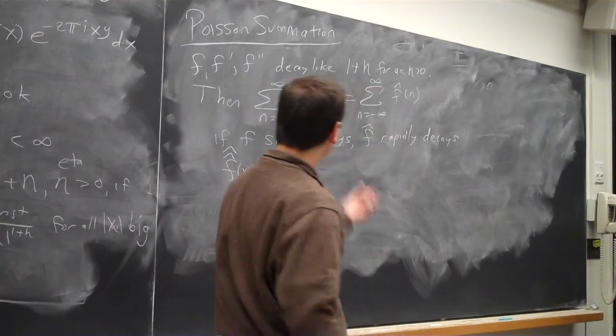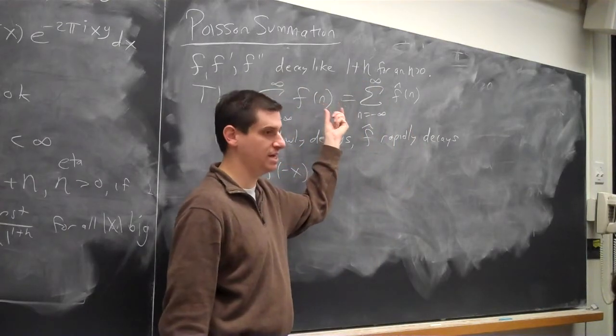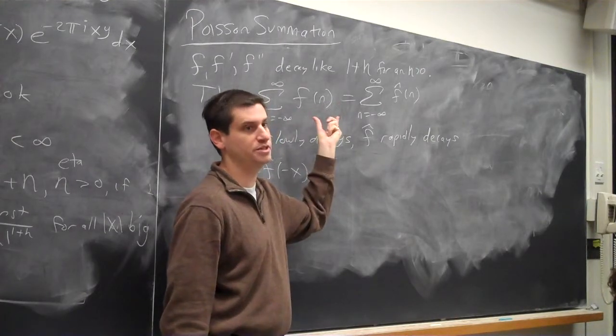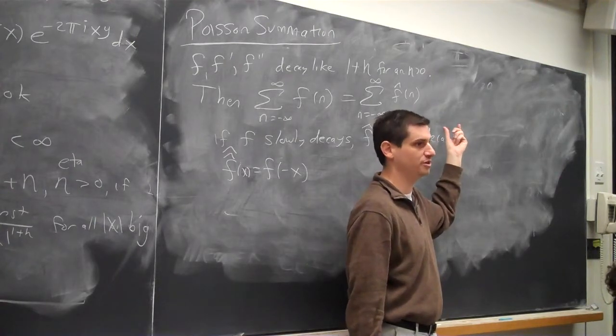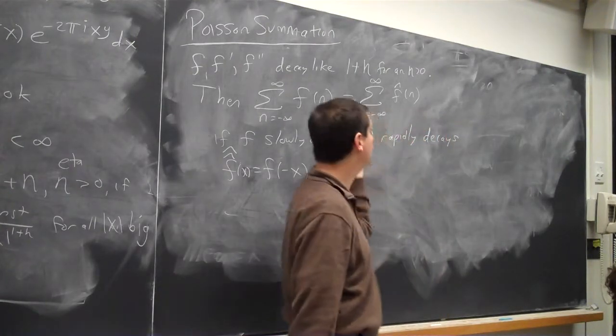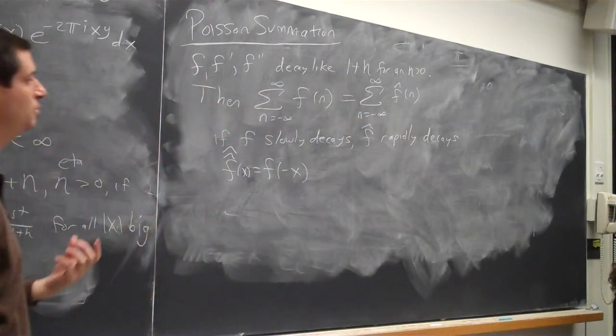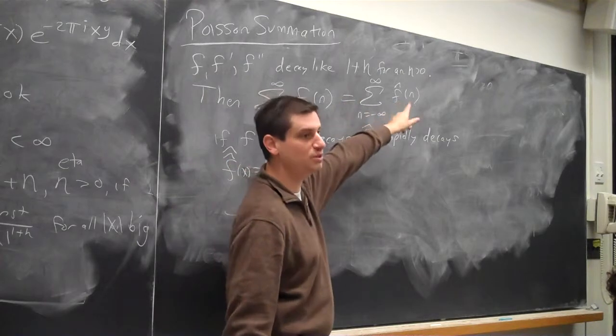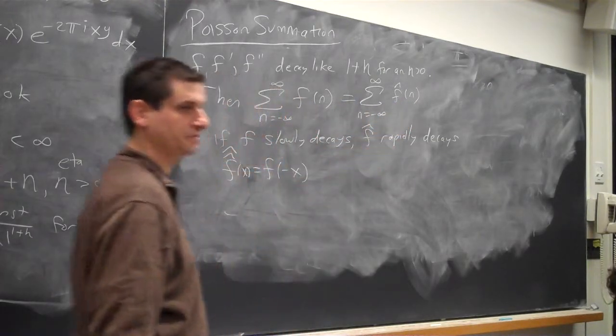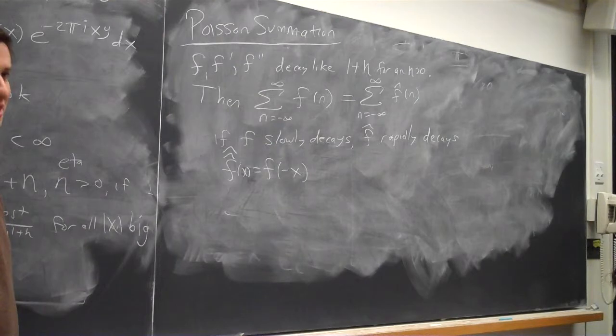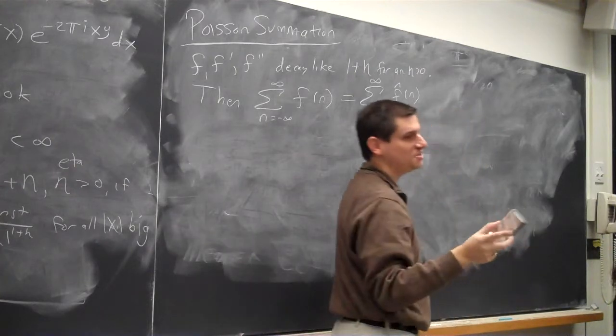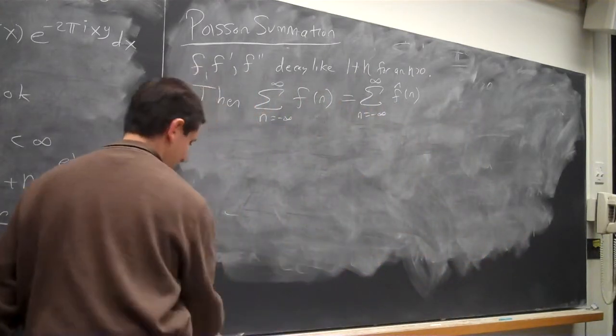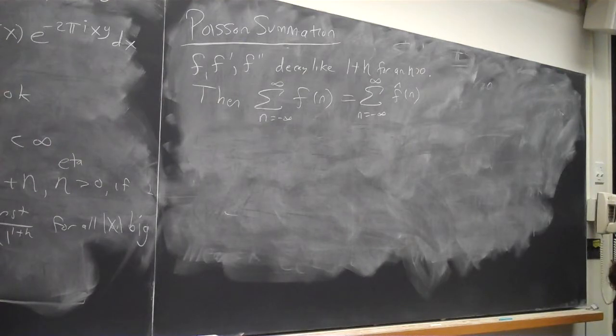So why is it useful? If you have a function that's very slowly decaying, you have to have a lot of terms in the sum before you really understand its value. If you have a function that's rapidly decaying, you often only need one term, the n equals zero term. This is very big in probability. In a lot of the work I and my students do in Benford's law, we use Poisson summation. We only need what's going on at n equals zero. So, we want to study the sum.